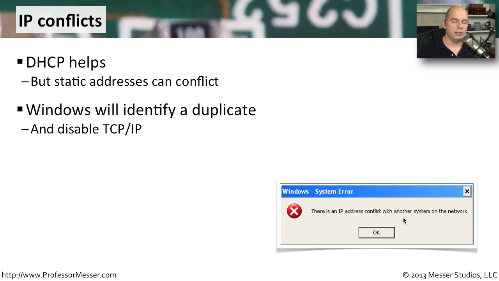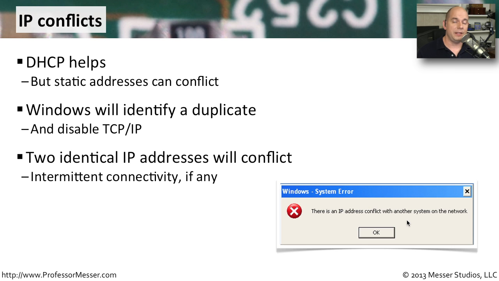Windows and other operating systems can detect when a duplicate IP address is on the network. And if there is a duplicate, it pops up a message that says there's a system error, there's an IP address conflict with another system on the network. And at that point, the IP stack that communicates out that interface on that device is no longer going to work. It knows there's a duplicate and it's not going to put itself back onto the network and allow you to communicate, because it would create a conflict with someone that's already using that IP address. So if somebody's complaining that they can't communicate at all onto that subnet using their configuration of their machine, we might want to check to see if a duplicate may be in place.